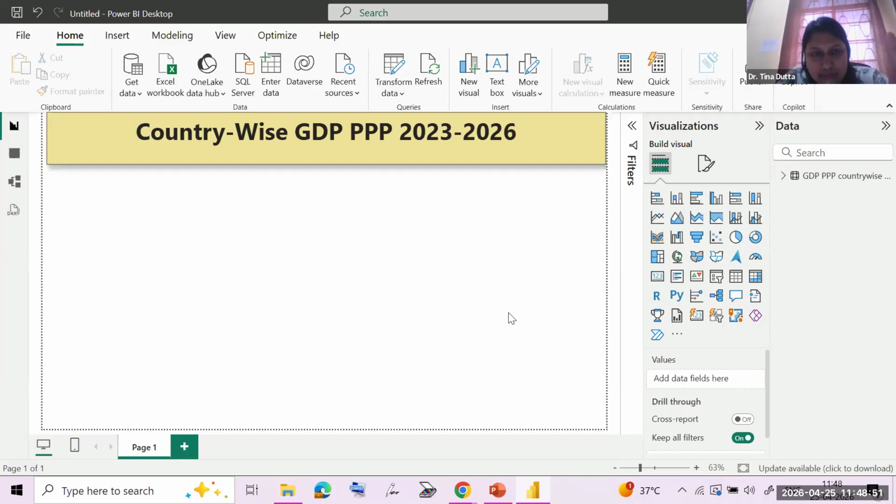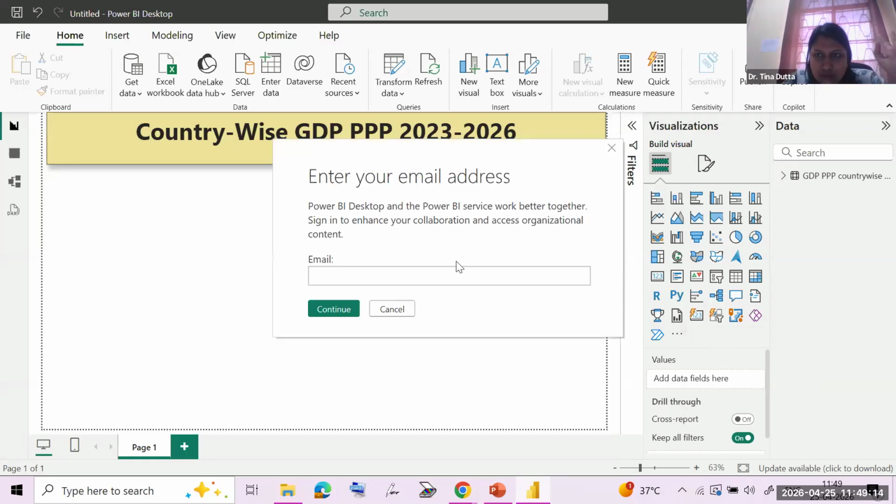Now in your current version, the icons might be slightly different. Here I have the visual icon on the right hand side. But if you do not find any icon, you can get it here. Here three dots are there. If you click on these three dots, Get more visuals. Before that you need to sign in. Actually I have not signed in, so you have to create an account so that you can do it later on. Right now it is not required.